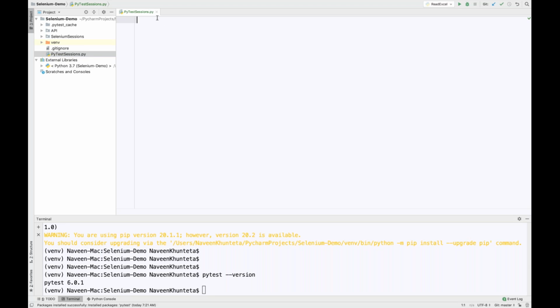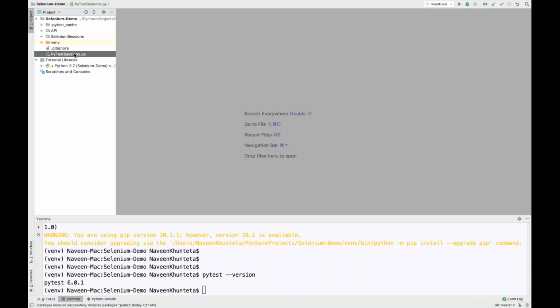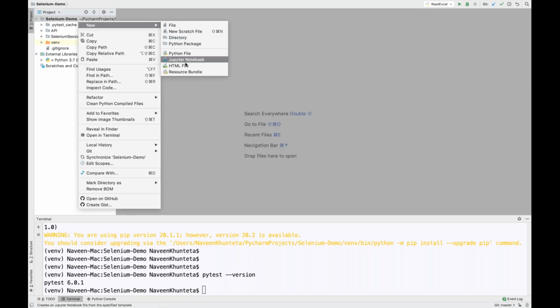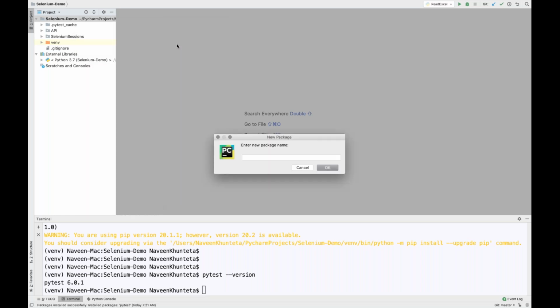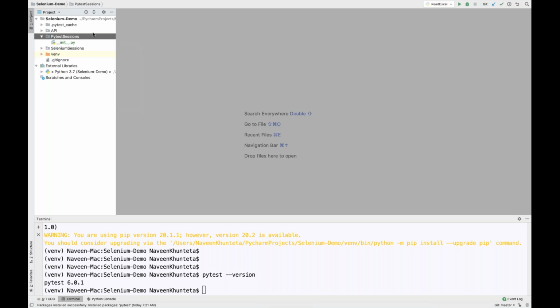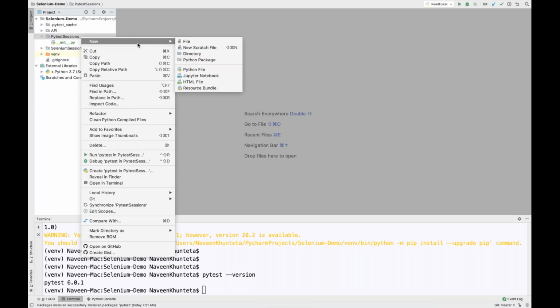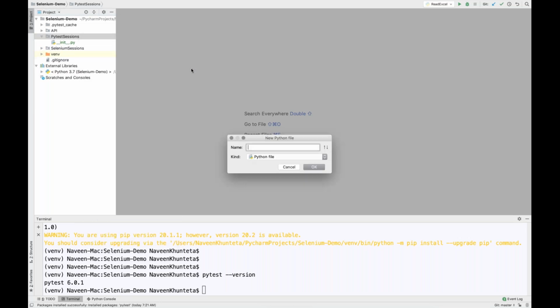Let me just create a package, not this one. Let me delete this. Right click on it, go to new Python package, pytest sessions, and here I'm going to create one Python file, PyTest basics.